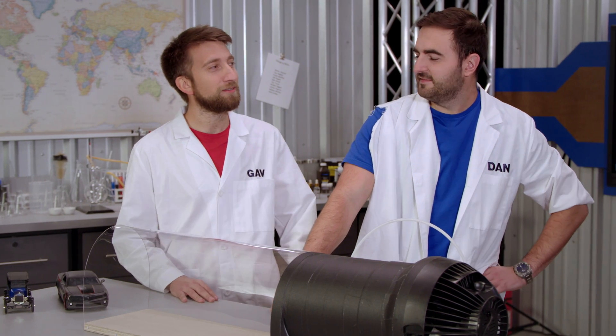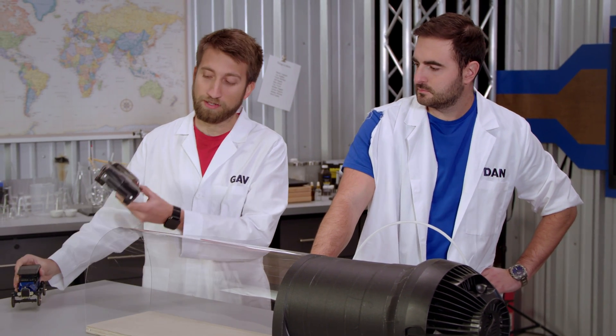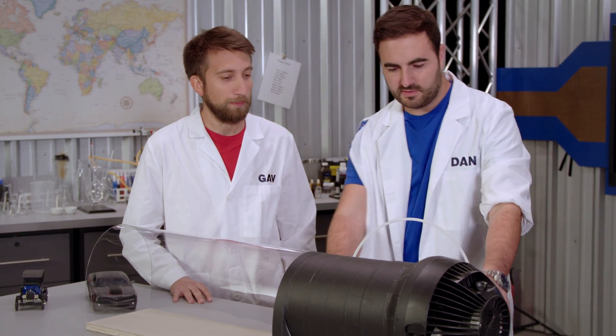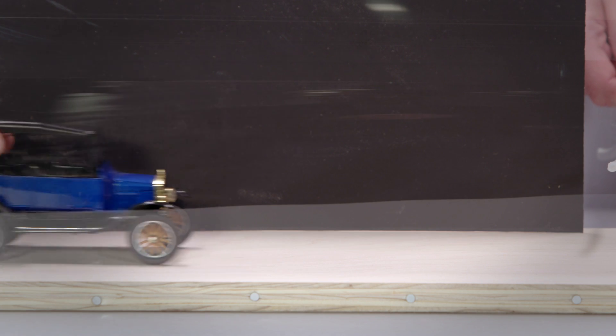Why don't we move on to a little tabletop experiment? We've been to a multi-million pound wind tunnel in England, and now for our tabletop experiment, we've got a little wind tunnel that didn't cost millions of pounds. Multi-pounds, though. It's just a normal fan with a tube, a bunch of tape, and a lovely clear wind tunnel area. So we can test out these two cars — an old boxy one and a lovely streamlined one. Because we can't see air, we've got a vaporizer here which is going to create a bit of smoke for us.